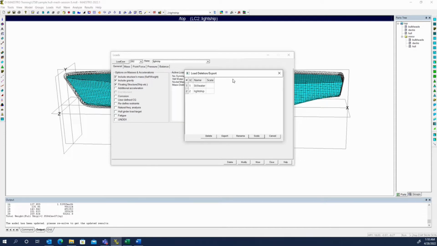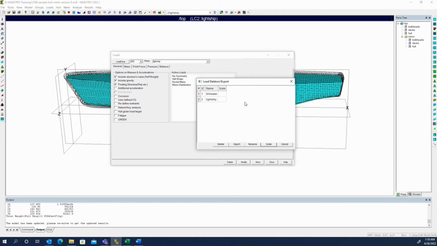And right now we only have two, so we really don't need this dialog to delete the load cases. But if you're running something like Maestro Wave and you have the extreme load module and you might be generating dozens of different load conditions for specific dominant load parameters.